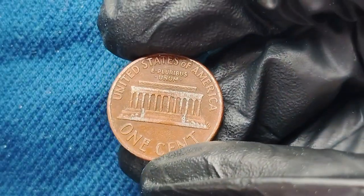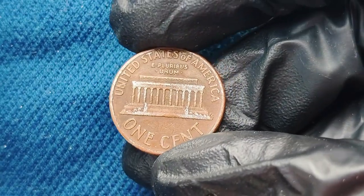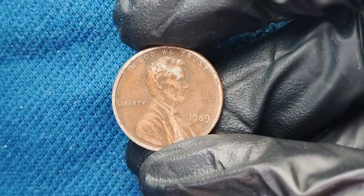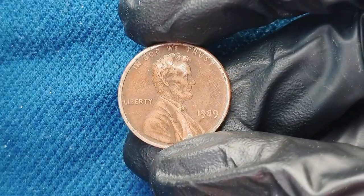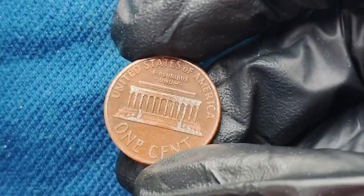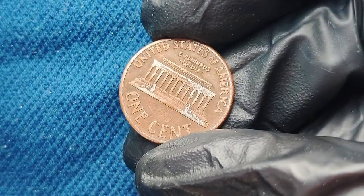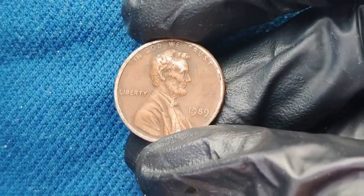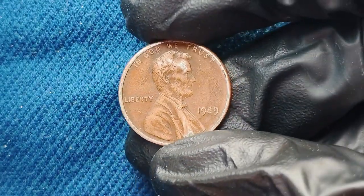Ask yourself this: could you be the next person to hold such a coin in your hand? Could your humble penny jar contain a 1989 no-mint mark Lincoln cent destined for greatness? It's a tantalizing thought. And it's not just the money, though the financial payoff is staggering. It's the story, the thrill, the once-in-a-lifetime experience of unearthing a hidden gem. Collectors swear by one mantra: look closely. Always look closely. Because in the details, the tiniest flaws, the faintest doubling, the subtle shifts in lettering, lies the key to unimaginable fortune.